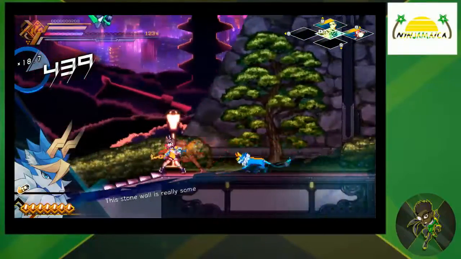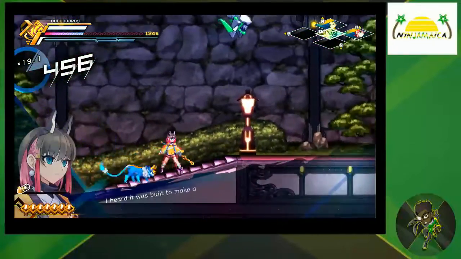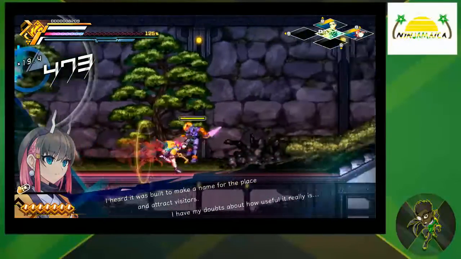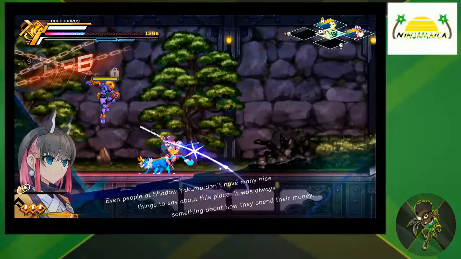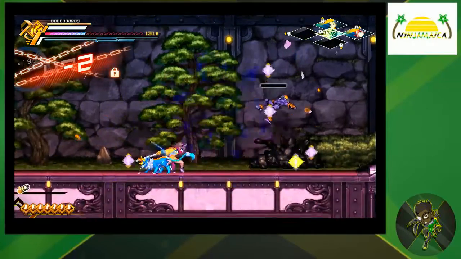This stone wall is really something. It's just like a castle. I heard it was built to make a name for the place and attract visitors. God, so much dialogue happening. I have doubts about how useful it really is. Even people at Shadow Yukumo don't have many nice things to say about this place. It was always something about how they spend their money. Wow. Seriously? Yeah.